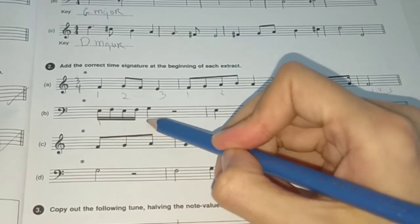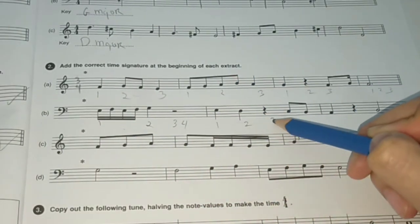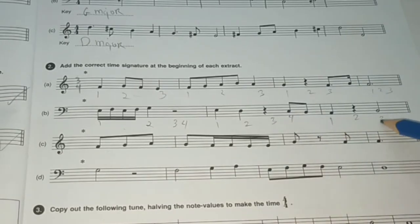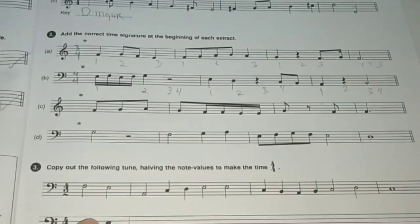Now 1 crotchet, 2 crotchet, this 2. 4, 4, right? No, 1, 2, 3, 4. This will be 4, 4.